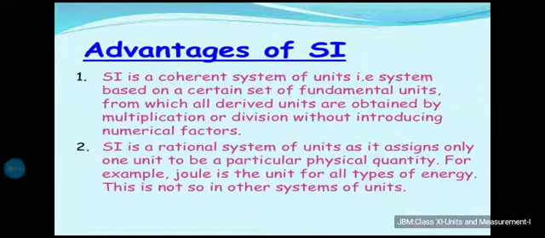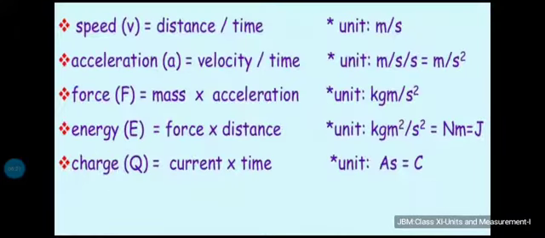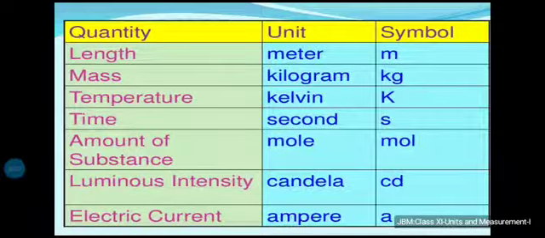Now the basic units that are used in the SI system, we have already seen; let me show them to you again. These are the 7 basic units in the SI system, that is meter, kilogram, second, ampere, Kelvin, mole and candela. The unit for plane angle is radian with the symbol rad, and the unit for solid angle is steradian with the symbol sr.